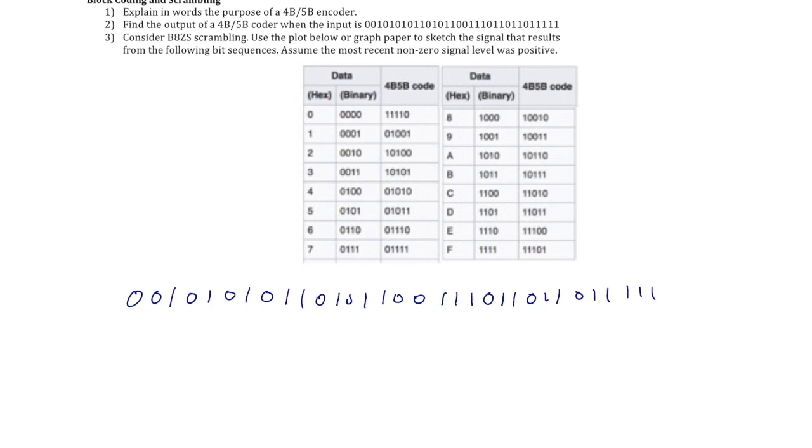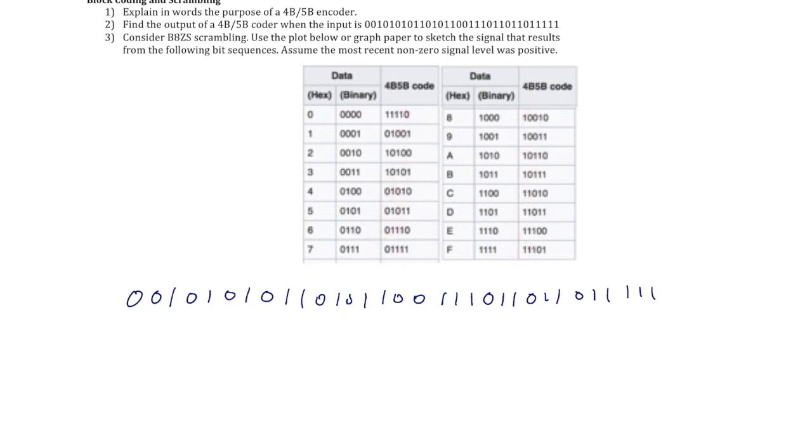The other thing the 4B, 5B encoding does is it limits the number of zeros that can occur in a row in the output. So for example, in the 5-bit output, if we look at the last bits, we see that at most 2 zeros in a row occur in the last 2 bits of the output. They occur for an input of 0010 and 1110. And then if we look at the beginning of the next code, we see that there is at most 1 zero at the beginning of any of the other codes.